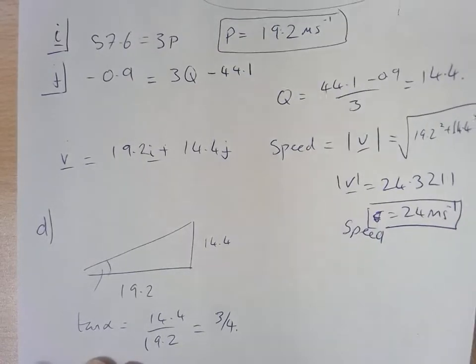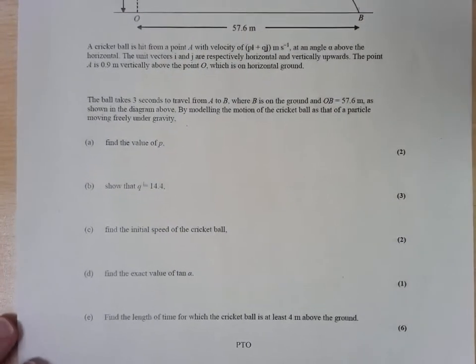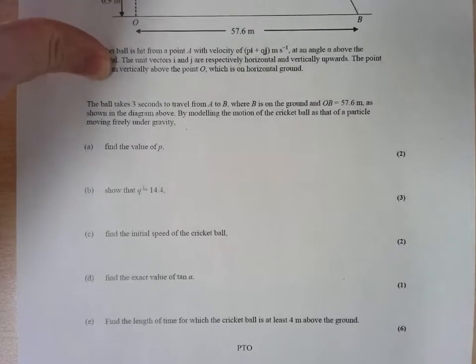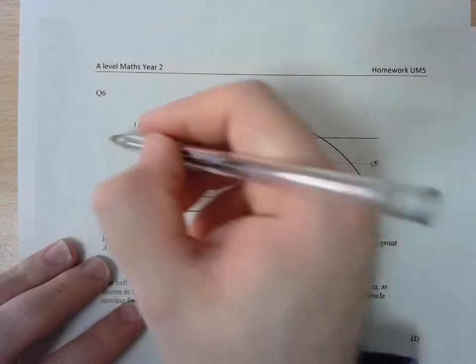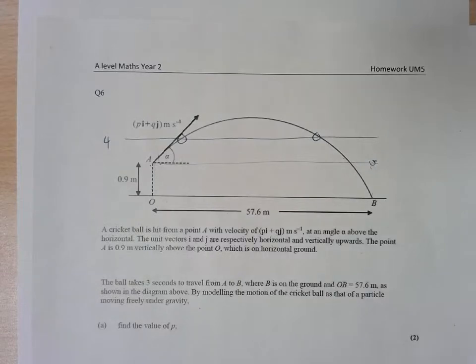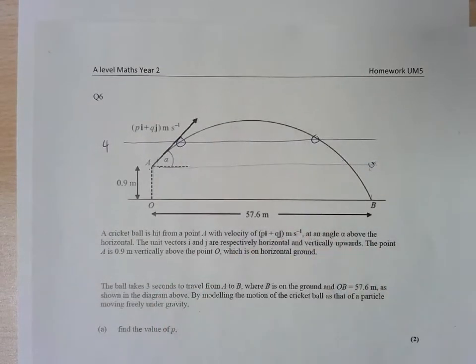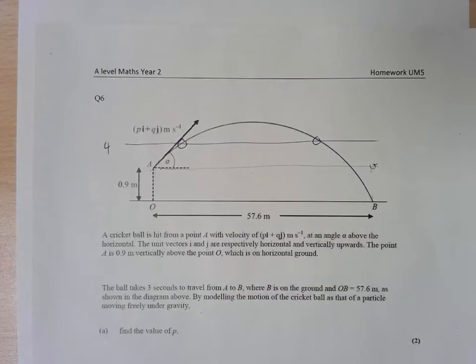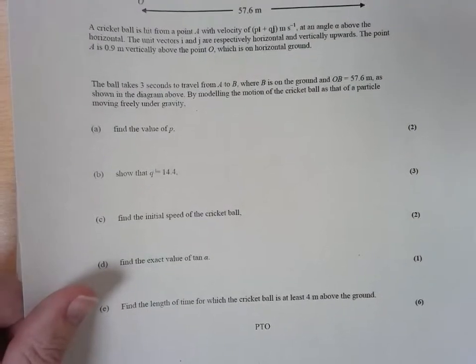For the last part of this, we were asked to find the time for which the cricket ball is at least 4 meters above the ground. So if we go back to the picture, I can draw on a line here at about 4. So we'll notice that there are going to be 2 times where this crosses. So we're going to form a quadratic, we're going to get our 2 equations out of here. We've got choices here. We could use just standard suvat, or we could use vectors. Because we're just interested in vertical motion, I'm going to take out the vectors part, but if you want to use vectors, you're welcome to use vectors. It doesn't say anywhere in here that we have to use vectors, so it's entirely up to us.